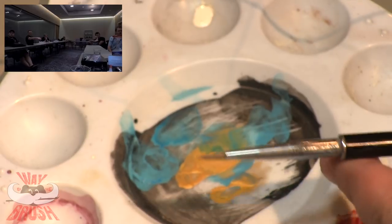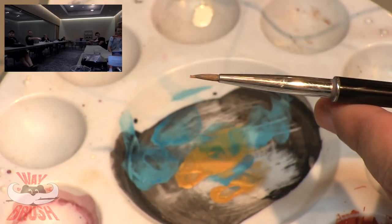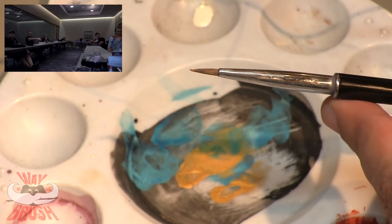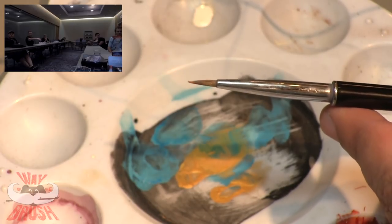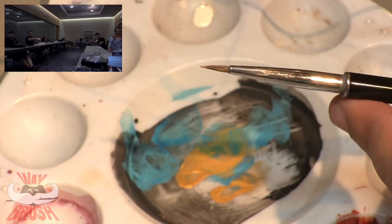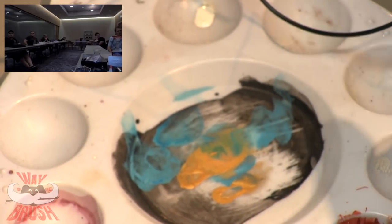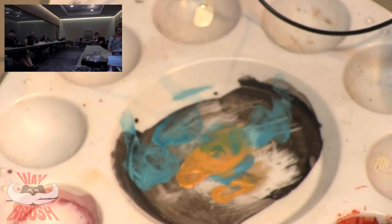These ones here have gotten a lot of work. Now, there is that little thing you can see at the end of the hairs that's starting to curl. You can see a bit of a curl. There is a way you can fix that too. I'll talk about that in a second. But preserving your brushes in the long run.